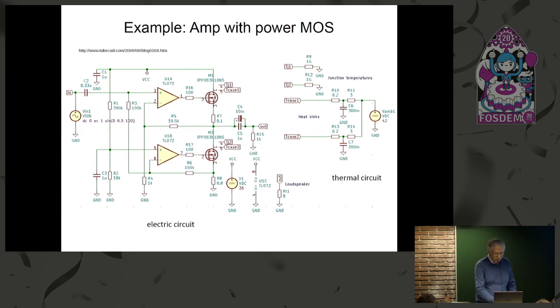And on the right, you see our thermal circuit. In fact, this is the electrical equivalent of a heat sink. You have a small resistor coming in here. This is how the transistor is put onto the heat sink with some glue or whatever, which has a certain thermal resistance. Then we have a capacitor because of the mass of the heat sink, which has a thermal capacitance. And you have a resistor, the thermal resistance of this heat sink. And then we have a voltage source. This is the outside temperature, 42 degrees here. And then you can do this simulation because it's now all electrical devices. And of course, ngSpice can do this in a single simulation.